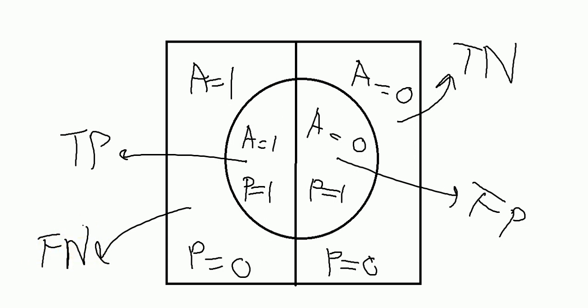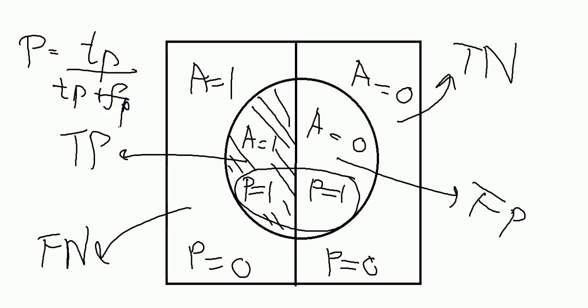Now you have this diagram. What you need to remember is for precision, out of all the samples my classifier labeled as positive—that is predicted equal to one, that means all the samples inside my circle—out of all of those samples, what fraction were actually correct? That is, what is the ratio of this smaller circle upon the total number of samples inside the circle. So one way to remember precision is TP upon TP plus FP. Your smaller circle upon the complete circle is your precision.